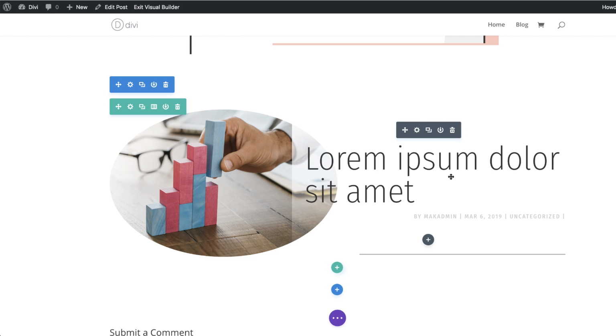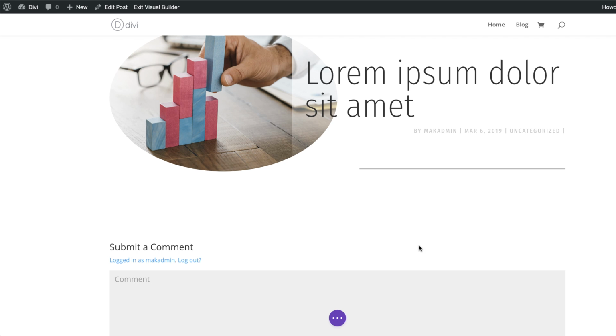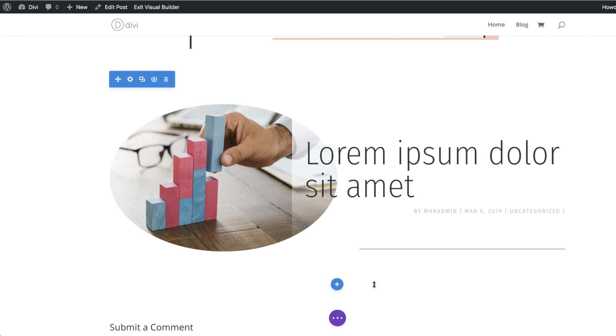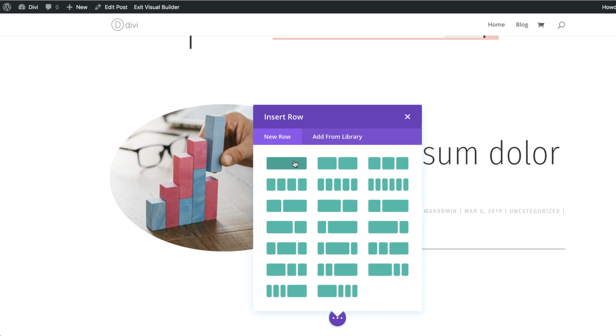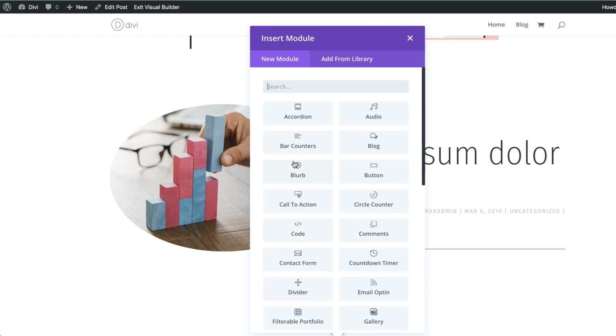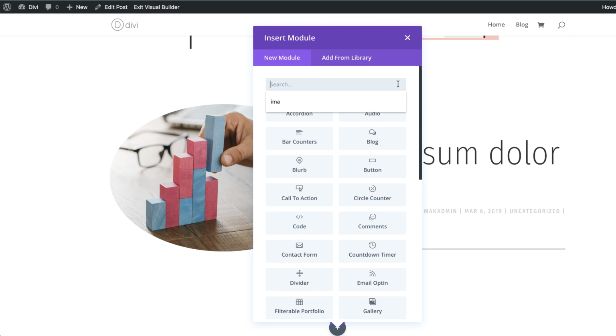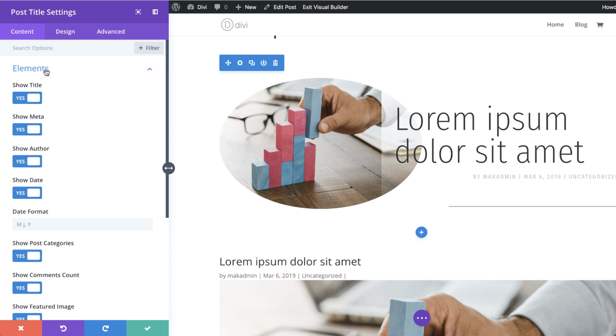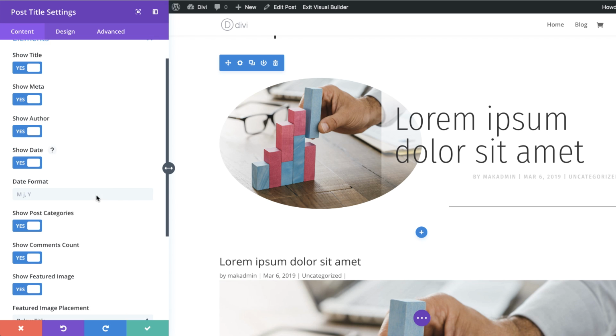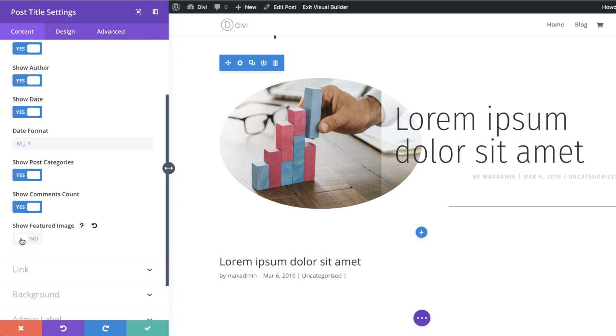And this one here is going to be the unique content background for readability. So what we're going to do here is create a brand new section. So I'm going to click here on this plus button, the regular section, and all we need here is a single column. So I'm going to go ahead and select that, add my post title. I'm going to select that. And then over here on the elements, let's update this. So first of all, we need to disable the featured image. So I'm going to go ahead and disable it here.